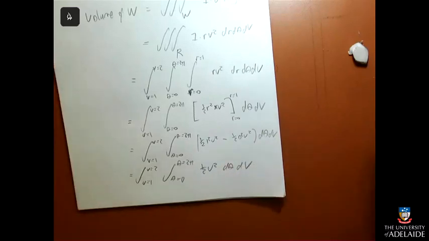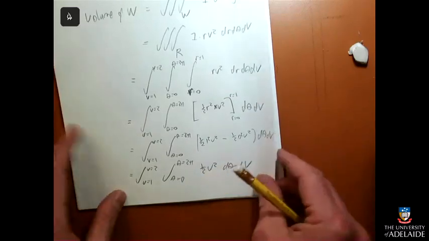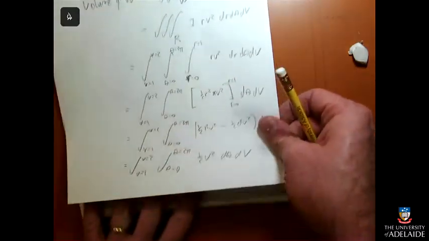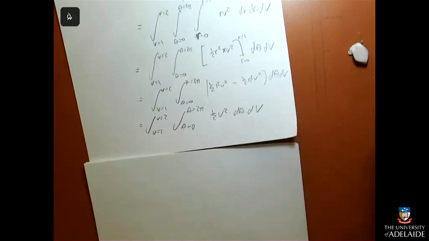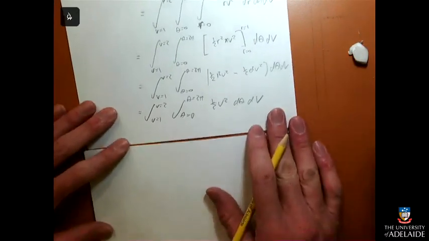Okay. So my next one is going to be an integral with respect to theta. And I don't have any thetas, that's just a constant. So when you integrate a constant, you end up with constant times the variable. If I integrated 5 with ordinary integration with x's, I would get 5x. So I'm going to get a half of v squared times theta.